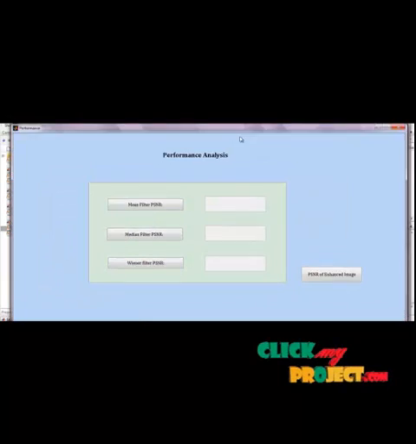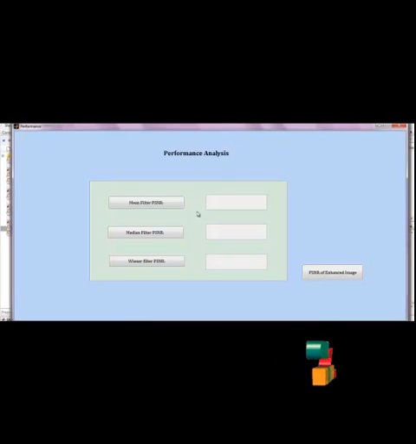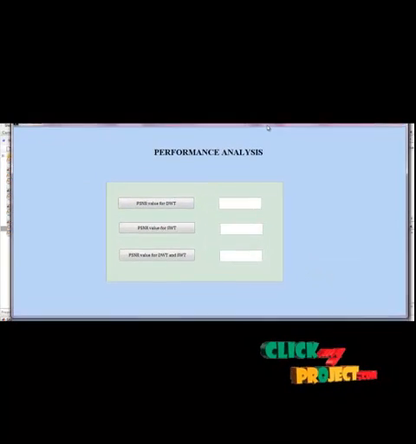First, initially we are calculating the PSNR values for all the filters. First, we are calculating PSNR value for the mean filter, and then for median filter, as you can see, the value for the mean filter is increased when compared to the value for the median filter. Then finally we are applying Wiener filter. The PSNR value is further increased. The increase of PSNR value represents that the images were enhanced. Then we are calculating the PSNR value for DWT and then for SWT, and then for combining DWT and SWT we are getting the overall PSNR value.